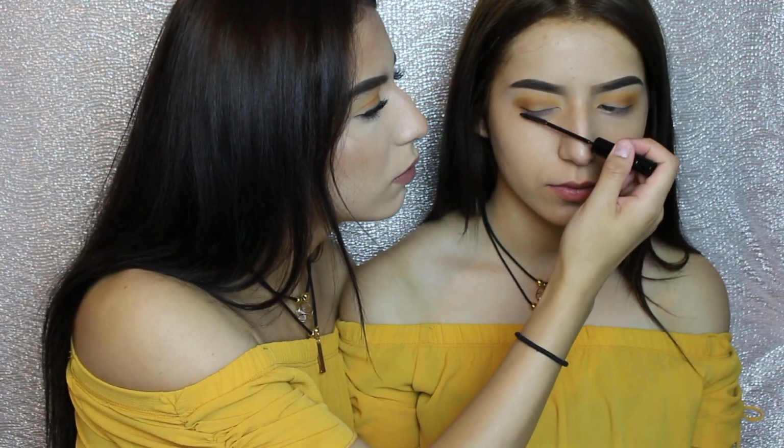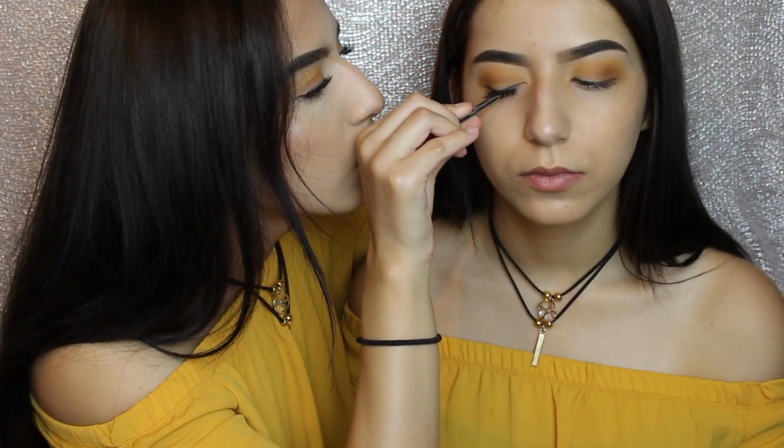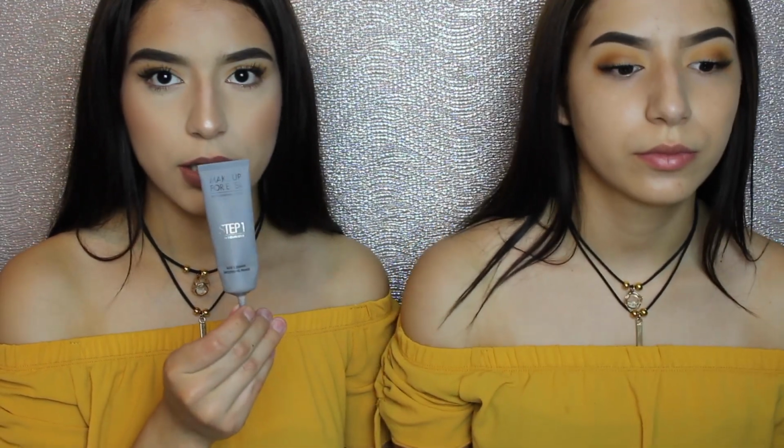Alright, so to prep the lashes, I'm going to be using the L'Oreal Telescopic in Carbon Black on her lashes. It's just gonna be a light coat. Alright, so now for falsies, I'm gonna be using the Kiss Look So Natural. For primer, I'm gonna be using the Makeup Forever Step 1 Skin Equalizer.